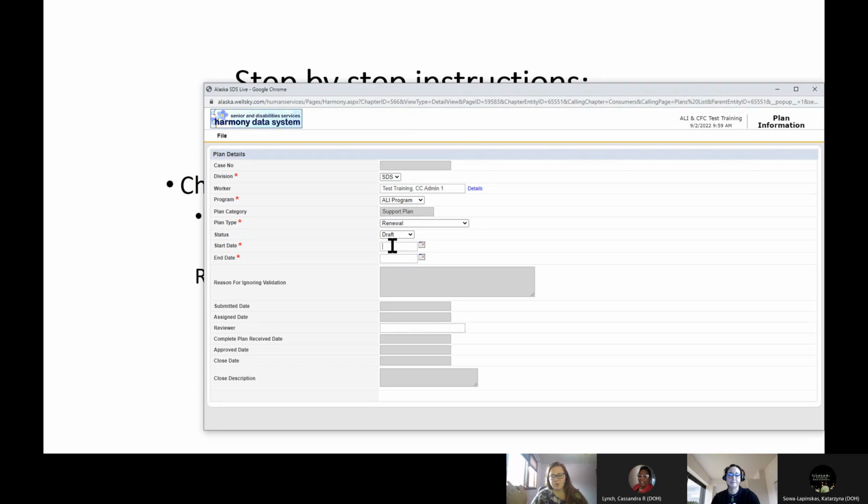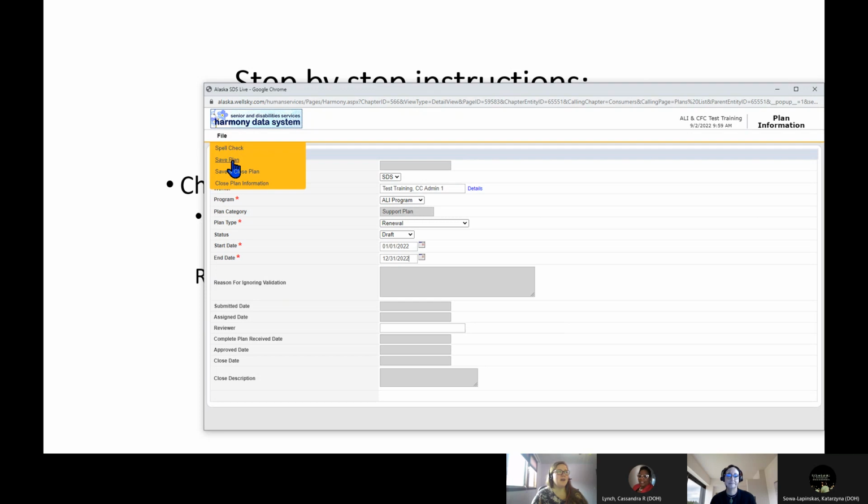I'm going to pretend that this plan is from January 1st, 2022 through December 31st, 2022. Every plan's different, but this one, we're just pretending it's for the year 2022.